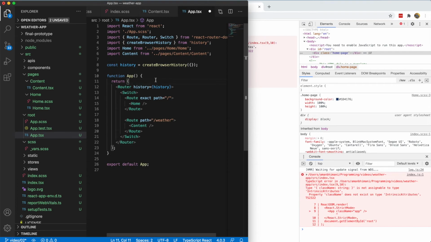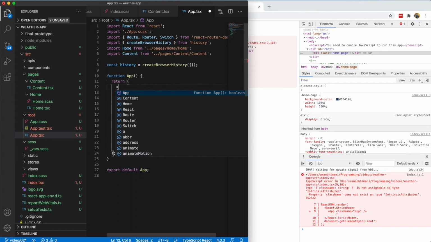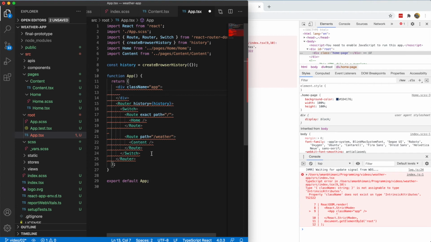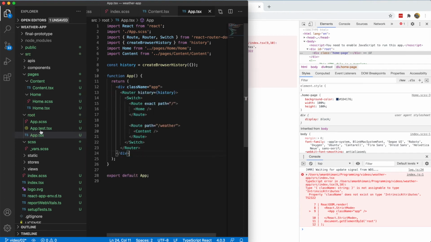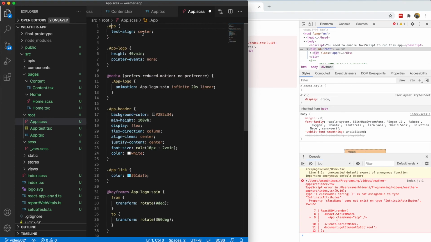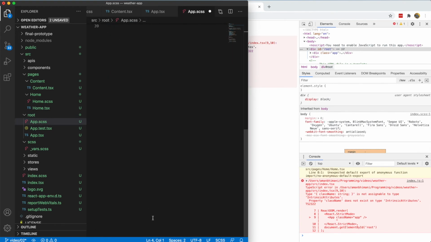So the easiest way to add that will be to actually wrap this in a div, and what we can do here is add a class name for just called app, and we'll put all the contents of the router inside of the app. And then we can open the app.sass file, and this is all the stuff from the previous React sample, so we'll just delete all this stuff.